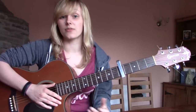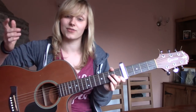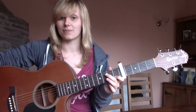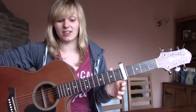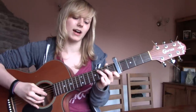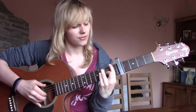That strumming pattern takes up four beats, so because you hold the C for eight beats, you play the picking pattern twice. For C and A minor you're going to play string five first, and then for F and G you're going to play string six first. So basically for this entire song you're plucking string five or string six with your thumb. So: C, C, A minor, A minor, F — string six — C, G.